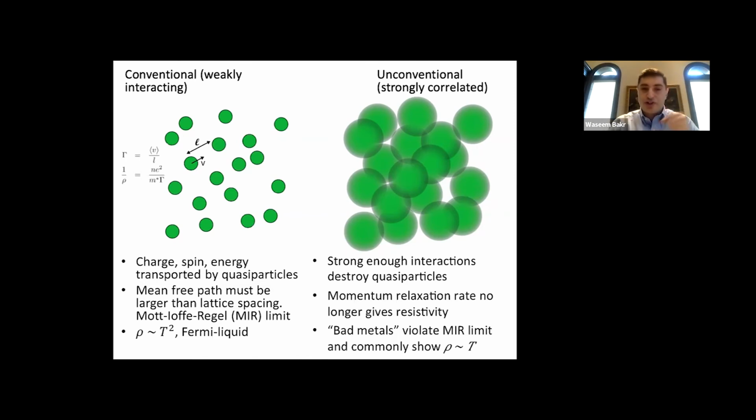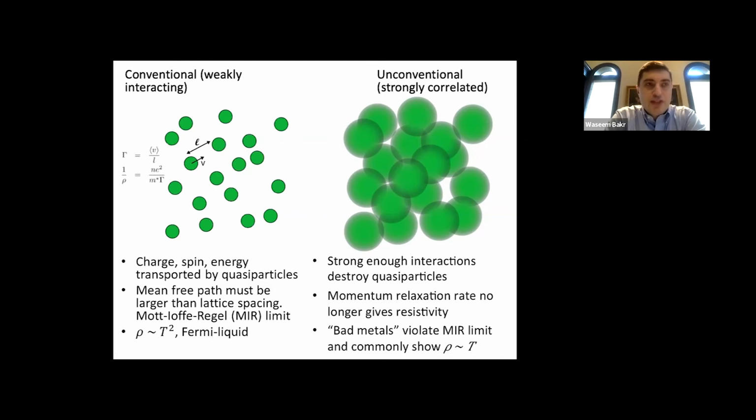So the quasi-particles are just moving around, bouncing off each other, and they collide every mean free path, which I'm denoting as L. We have a velocity v, which is on the order of the Fermi velocity for these particles. So there's a typical collision rate gamma between the particles. And you can relate this, if you remember, this gamma is like a momentum relaxation rate. From freshman physics, we know we can relate this through the Drude model to a resistivity. Okay, so that's what's shown here, rho.